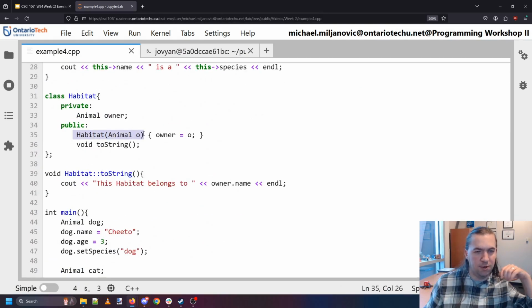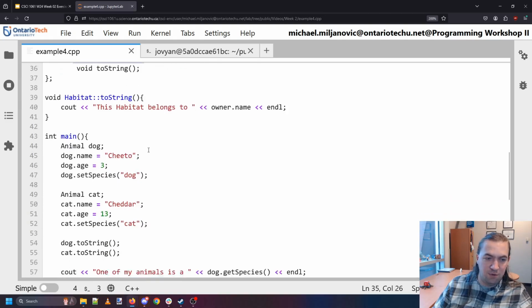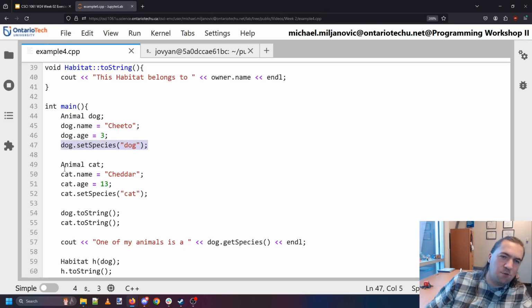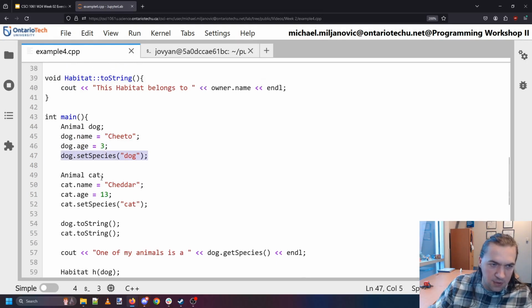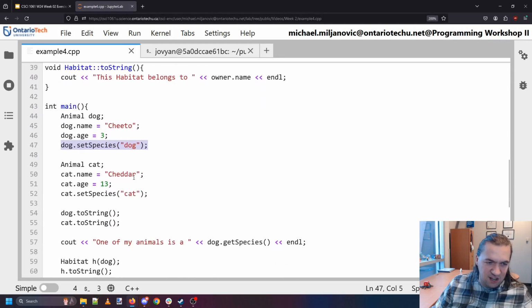All right, so here we have built a constructor. A constructor is going to be used in pretty much any class that you make because it makes it much, much easier to set the properties of the classes you build. It's very annoying to make a dog, then set its name, then set its age, then set its species, when I would rather just write a constructor to do it all at once. And that's what we have here for our habitat, although the habitat one's pretty short.